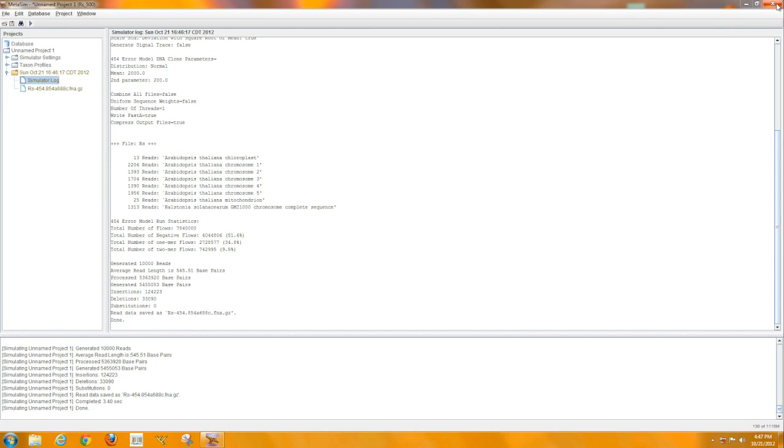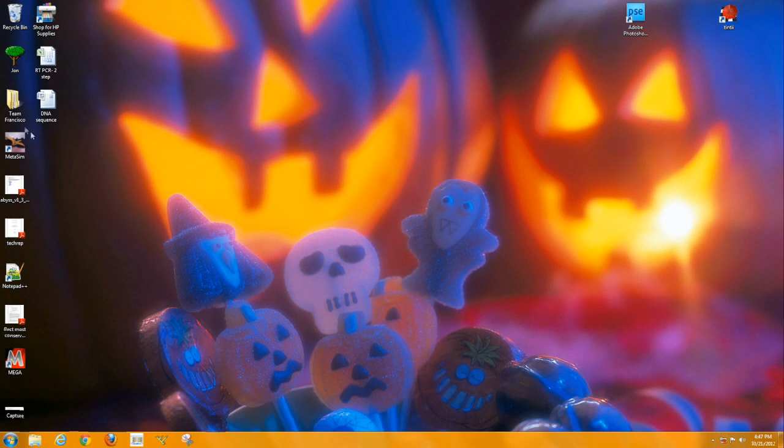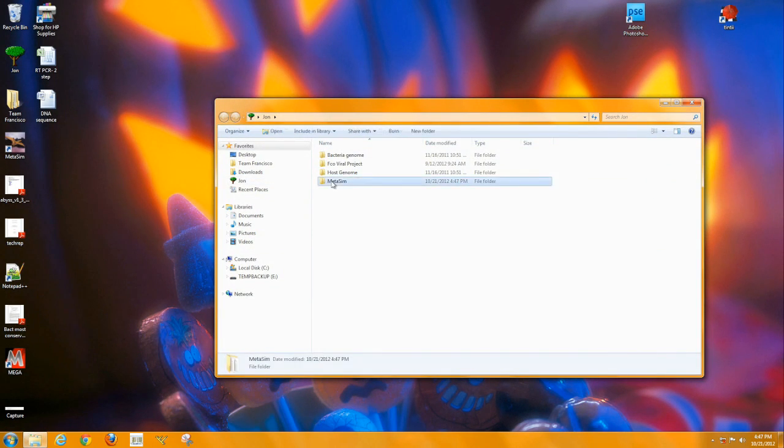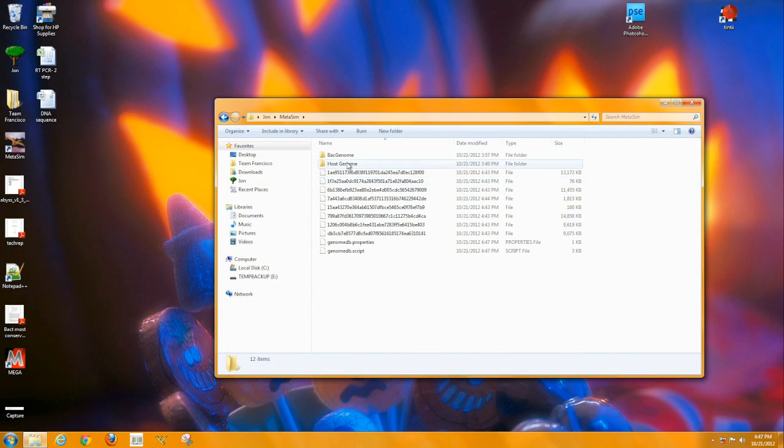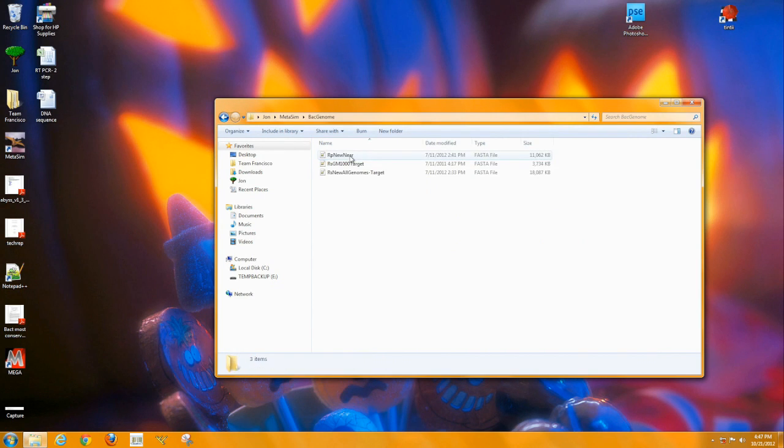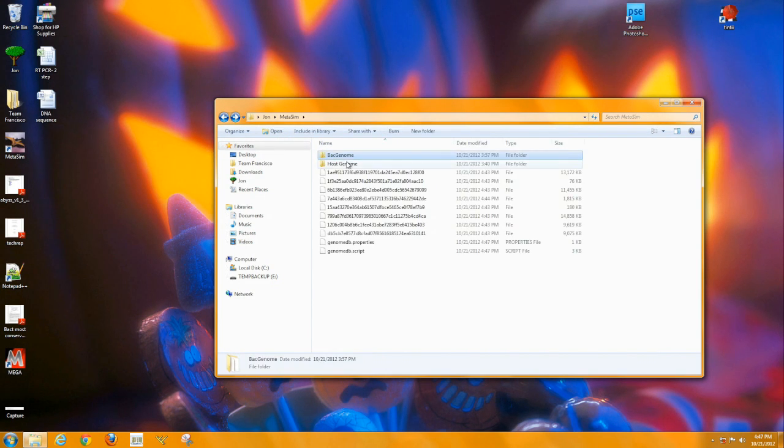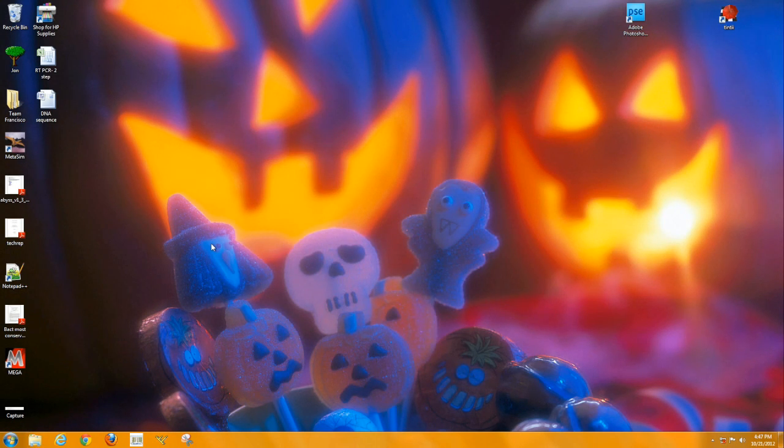We'll close this out. Now you need to find where you saved all of the data from this run. When I first did this, I had changed my save location, so I thought I had put it here, but I had actually put it in a different folder. The file I'm looking for is not here, because what you're looking for is a compressed file. Instead, it was in this other folder.